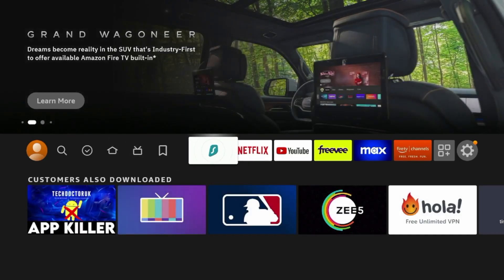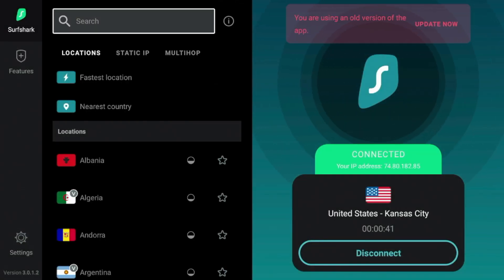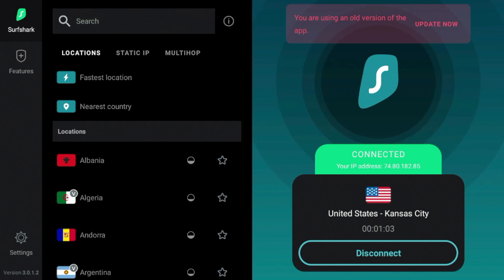In this example I am using Surfshark VPN. Surfshark VPN is our number one recommended VPN at iptvwire. I do have a special discount link for Surfshark VPN that can be found below this video. I also just believe Surfshark to be one of the best VPNs in general. As you'll see here, I am connected to a Kansas City server on Surfshark VPN, and you will see I have a changed IP address as I am not actually physically located in Kansas City.